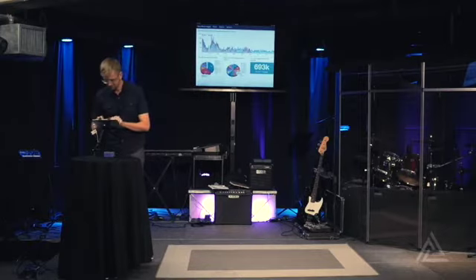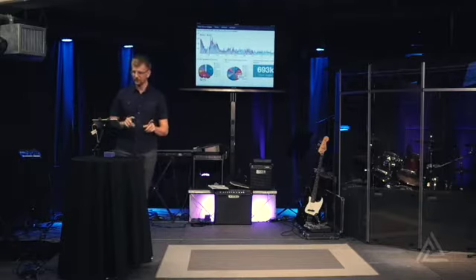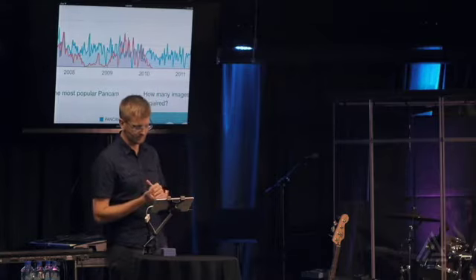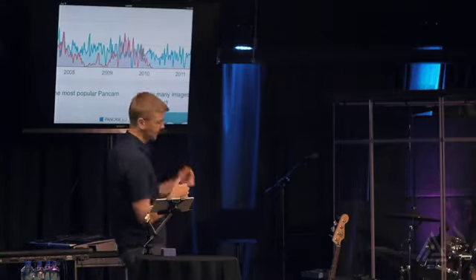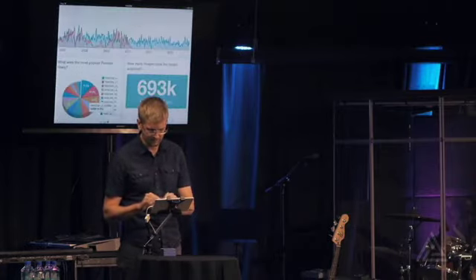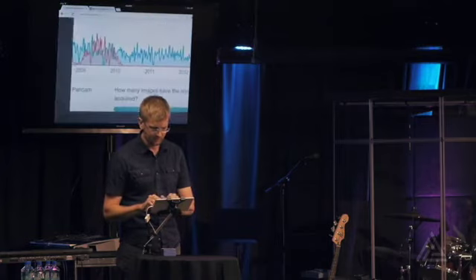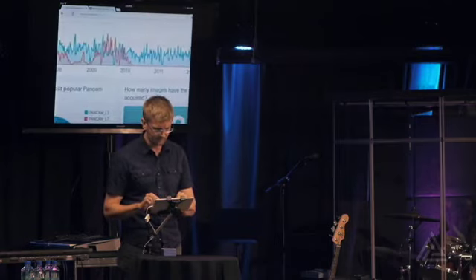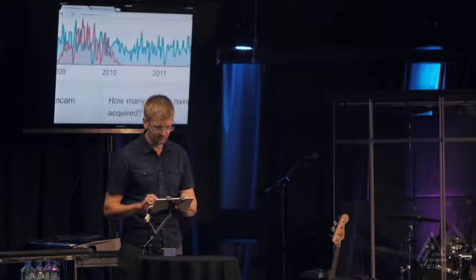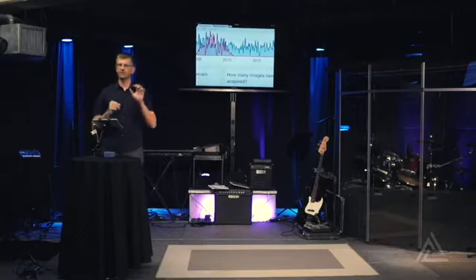Let's go a little deeper though. This top graph shows how many pictures per week each of the rovers took over the lifetime of the mission. The red graph is Spirit, the blue graph is Opportunity. You can see Spirit meeting its ultimate end there. But some interesting things jumped out at me. First, that dip there in Opportunity, and then I found another one of them just about two years before. Why did the robot stop taking pictures right around then?